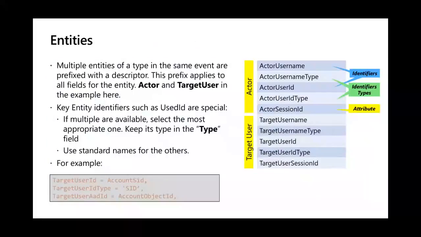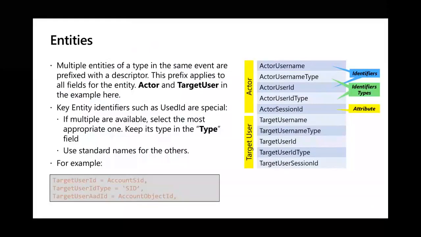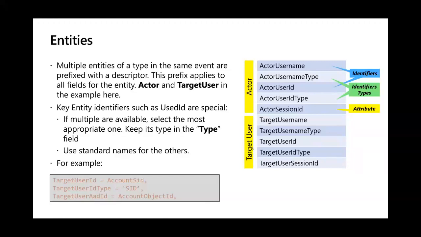The other thing about entities are identifiers. And there are many identifiers for each entity. Getting consistency is not easy. We've made a choice here. It's documented. We want an identifier, one that will be the leading one. So for example, the user ID field. You'll find that many events have multiple user IDs. For example, a lot of times you may have the Windows SID and the object ID, which is usually the Azure AD ID, and those are different. We ask you to pick one, which is the leading one.